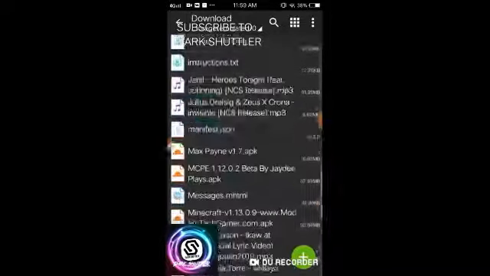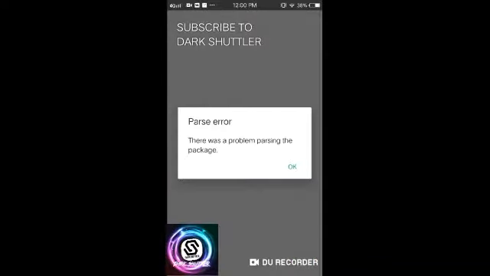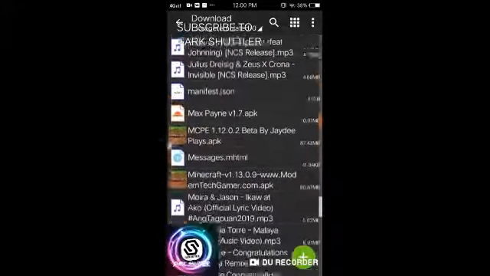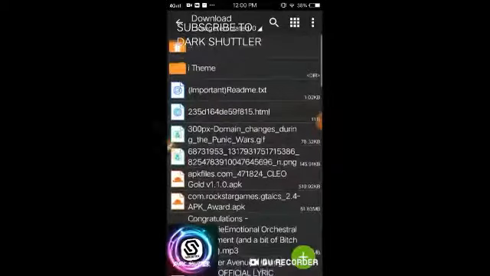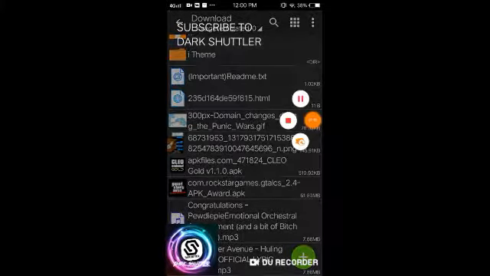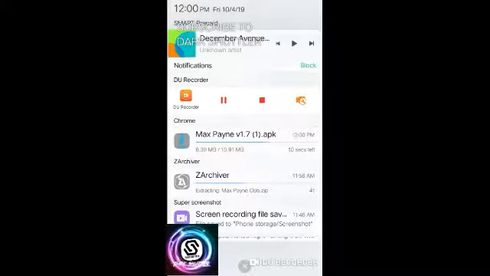Wait, oh there is. Oh what the fuck? Oh my god. Wait a minute. Maybe the APK has just crashed a little bit. Alright, so we have this new APK, alright, guys.